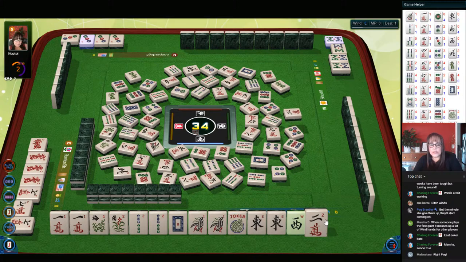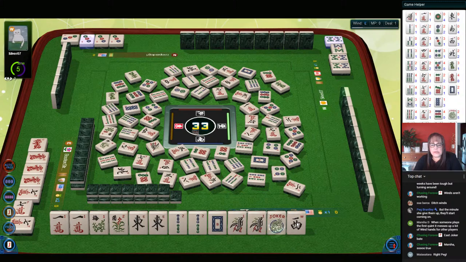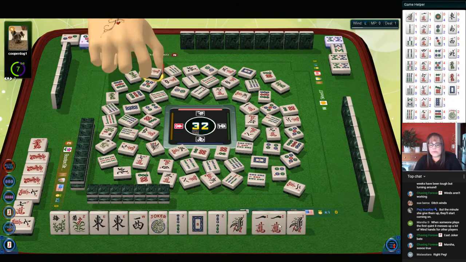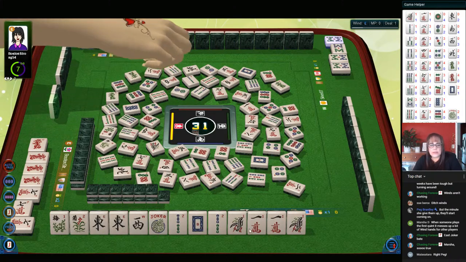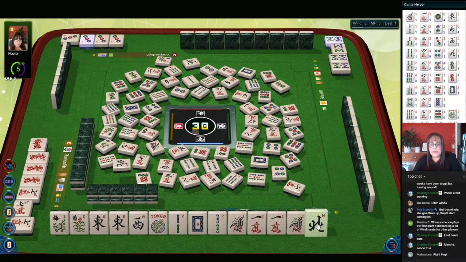We got the west. Okay. Well, let's let the 2 go. 2 characters. Okay, so there's east and west now with the year. 6 dots. 2021. And we have a pair of ones. 2 characters. Now that we have that west. Flower. So now we have no gaps, but we'll see. We need some help.